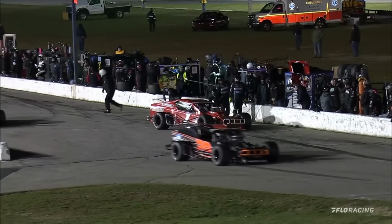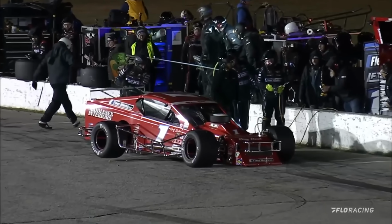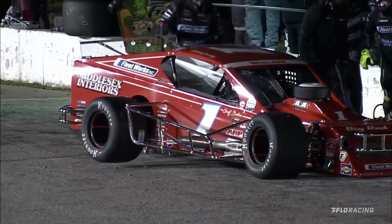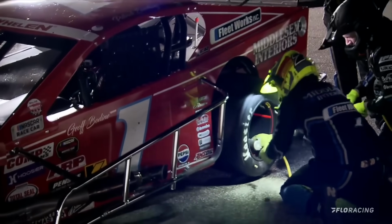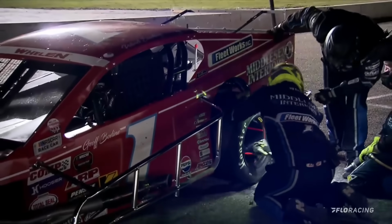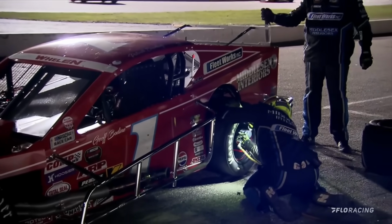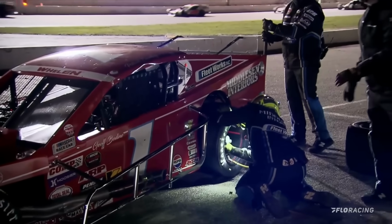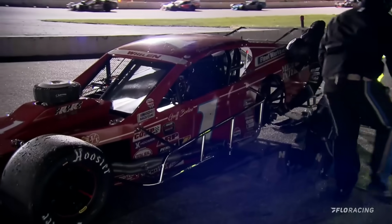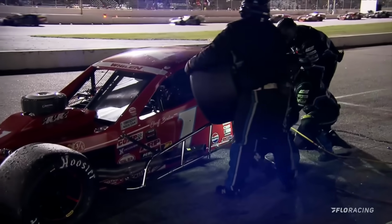Oh, and it looks like the one is going to have another issue here on pit road as the team holds him off, attending to this left rear tire, having some issues, it seems, with getting the tire secure. Losing some major ground here on the racetrack after this car just brought out the second caution of the day. This one is a sitting duck here as this team tries to get this figured out. Well, Jesse, it seems like they dropped the jack on that car to send him go. We saw Patrick Emmerling waving his hands inside the race car. I wonder if they stripped the hub, Ben, where they can't get that lug nut tightened back up again.